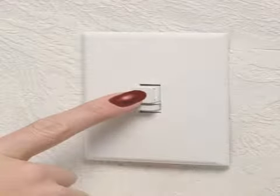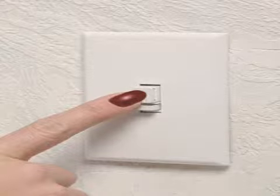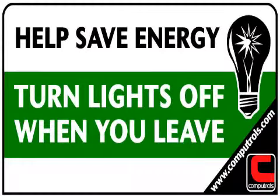Well, from an energy standpoint, we can definitely do simple things like turning off lights and turning off our computers when we're done with them. Or if you think you're going to be gone for longer than 30 minutes, just go ahead and shut it down. It's not true that turning things off and on is going to shorten the life of your equipment unless you have something that's considerably older.